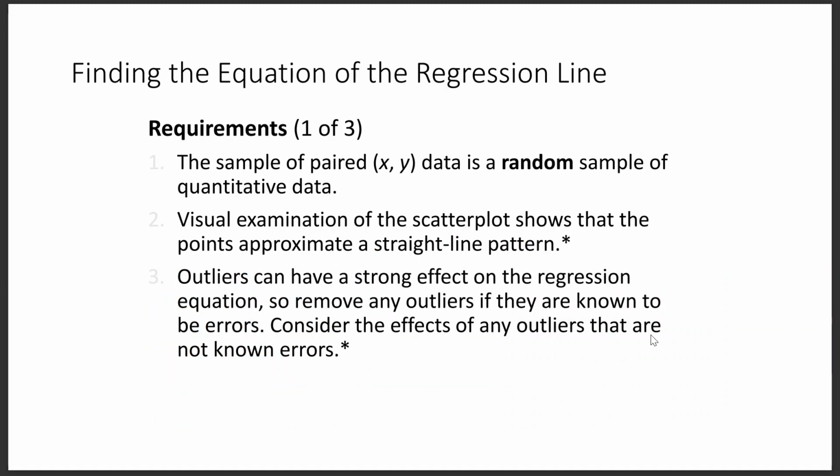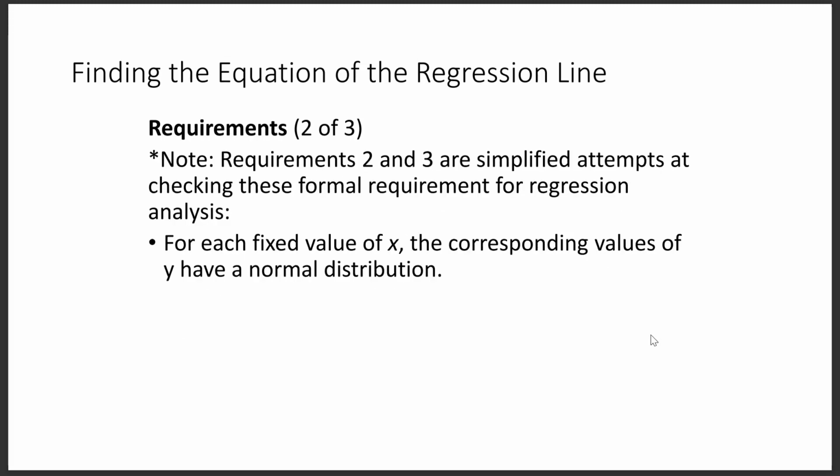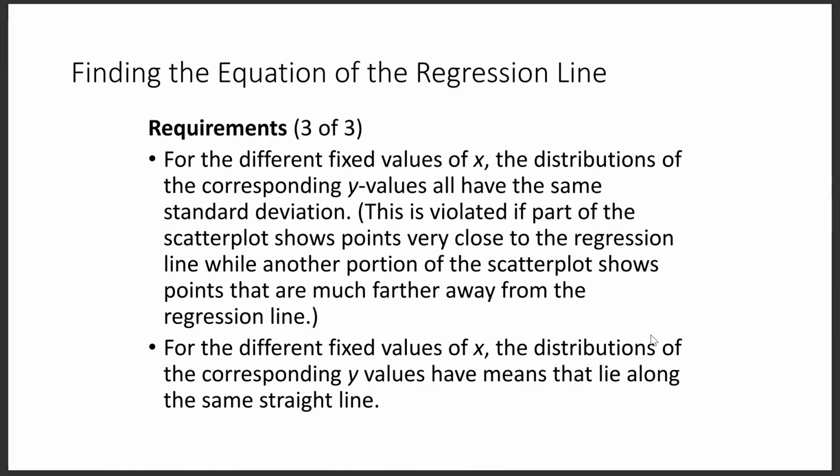There are some requirements when we try to find the regression line, and these requirements are very similar to section 10.1. The sample values are supposed to be simple random, the x values and y values. Whenever we plot the scatter plot, we should make sure that there is a clear visualization of a line. And we know that for this type of linear relation, outliers play a very huge role, a strong effect. This is also one of the requirements from section 10.1.